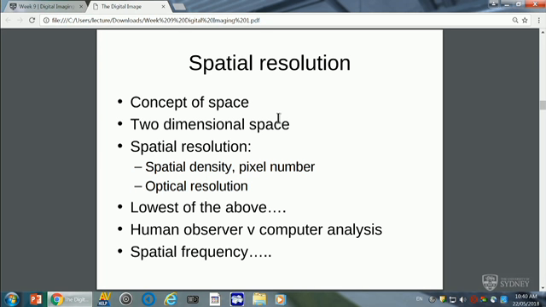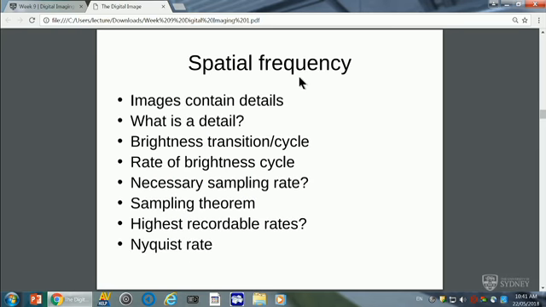Anyway, I'm digressing. Spatial frequency. How much spatial resolution you need depends on the spatial frequency of the image. You're not going to get asked in an exam this simple sort of question, you know, how much spatial resolution do you need? It's very tempting. You get people say, oh, we need 2,000 pixels by 2,000 pixels. What you need is determined by the spatial frequency in the image. Once you know the spatial frequency in the image, you can then work out how many pixels you need so that we don't lose information. So what is spatial frequency? That's in itself a bit of a hard concept.